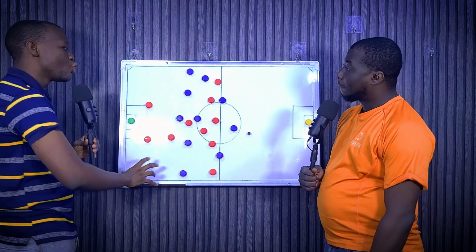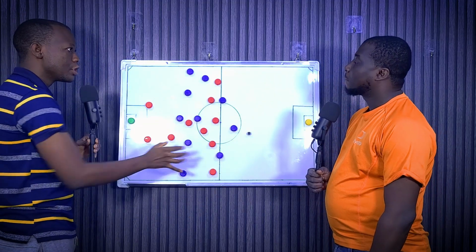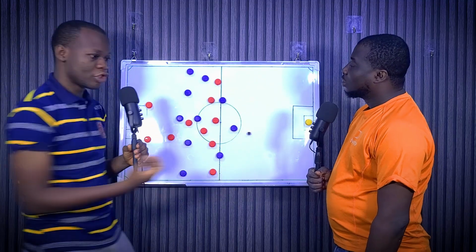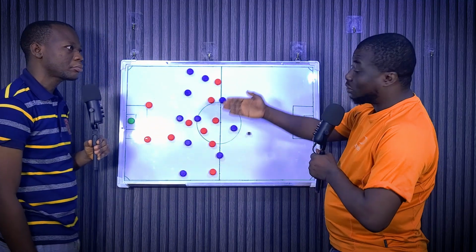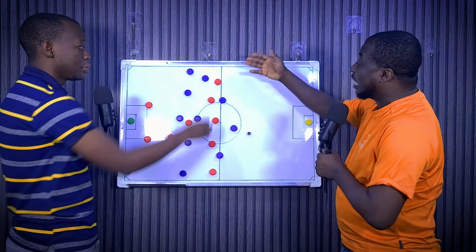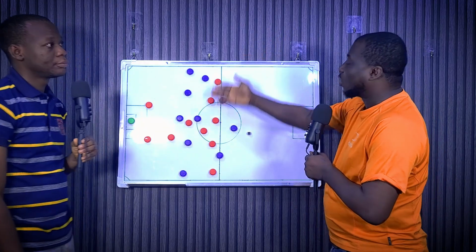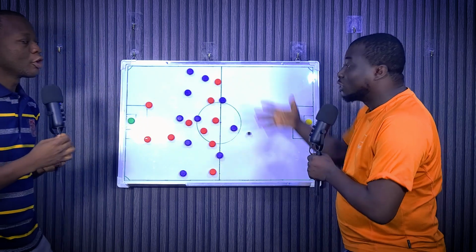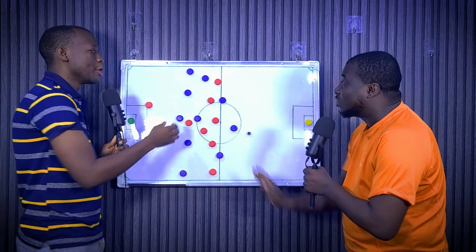So the fact is, you can do many things, and the way you change it is just linear movements, which most fans don't see. Once he pushes forward, pushes back. So even a player like Kobbie Mainoo, like everybody has been shouting, Kobbie Mainoo can end up playing inside forward. Inside forward, yeah. Because if the system is fixed, every other player can come in. All these guys can just come in.